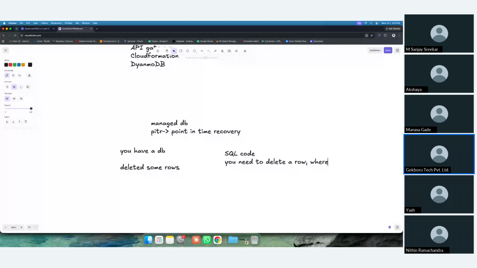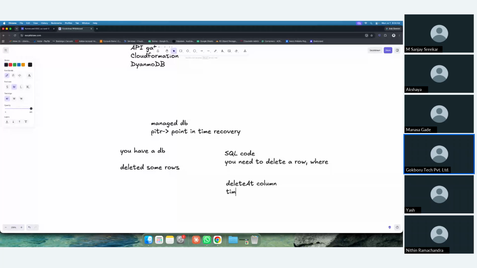One thing to point out: usually delete can be done, but to be safe on the production side, engineers do not delete the row. Instead, they add a deleted_at column in the table, and they store the timestamp when it was deleted.